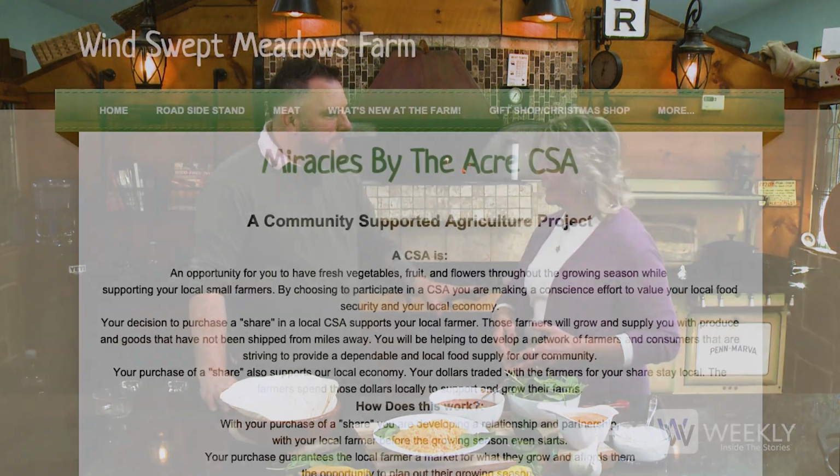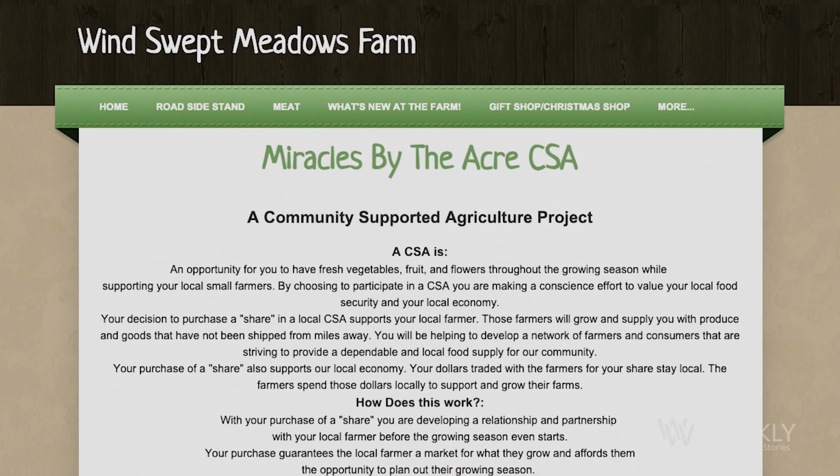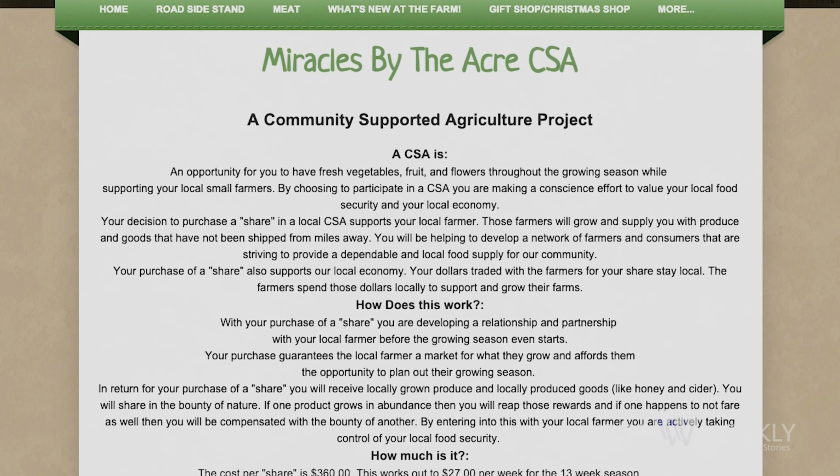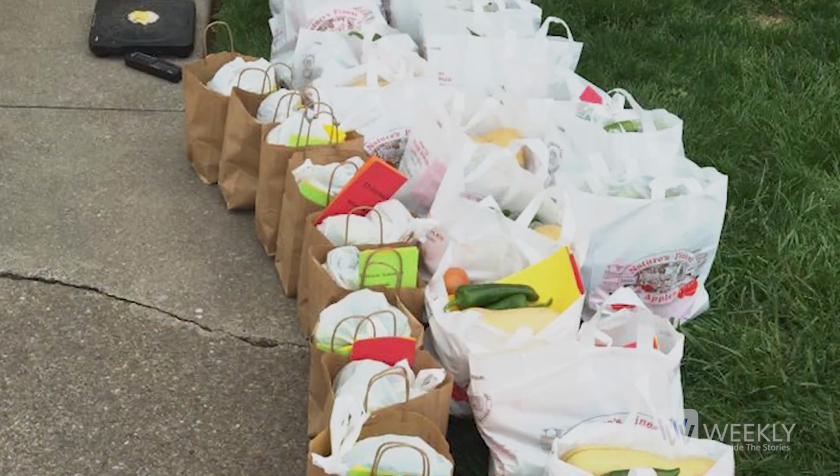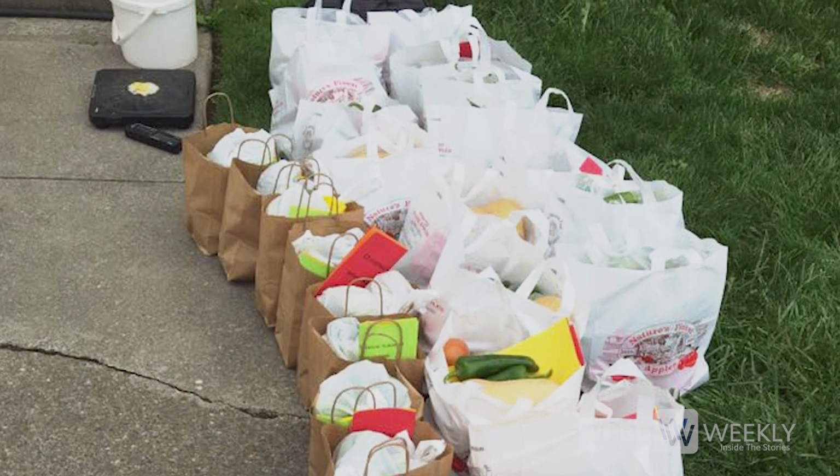And the glorious part of it is there's no chemicals, there's no modification. Some of the vegetables are ugly, but they taste great. The ultimate farm to table. That's it, exactly. And people can contact you about getting this subscription. They can. It's under Miracles by the Acre, CSA, and it's on our website for Keeney's Windswept Meadows Farm. And we have 7 growers. So by allowing us to have 7 growers, we have less chance of crop failure. So the variety is great. We have one grower that does raspberries. We have broccoli and eggplant and cabbage. Essentially, it's like the farmer showing up with a basket of goodies, whatever's fresh from down the road. That's right.